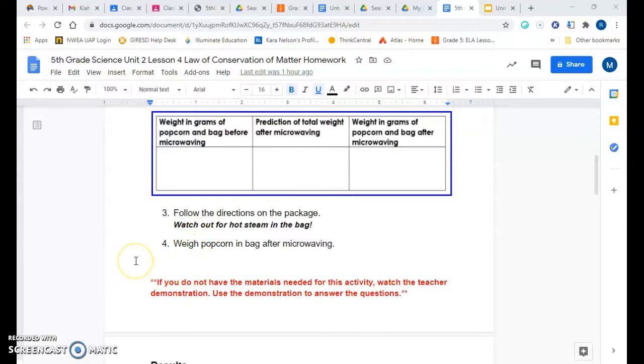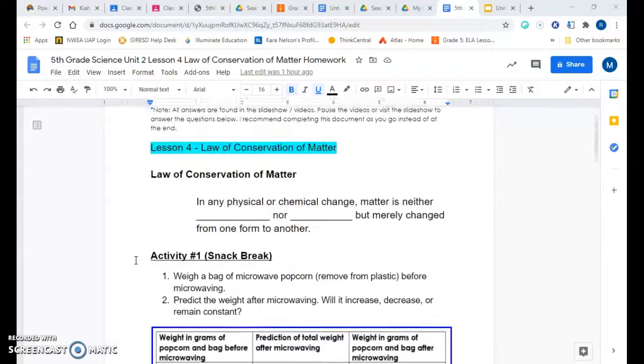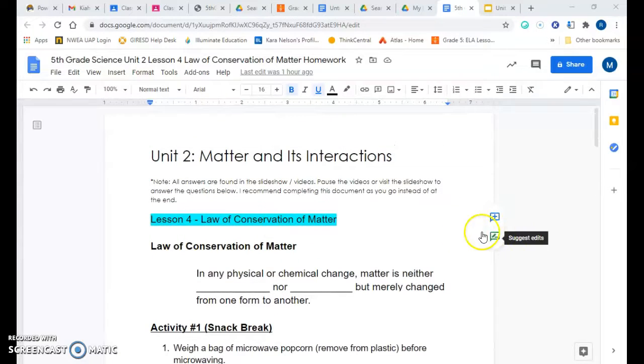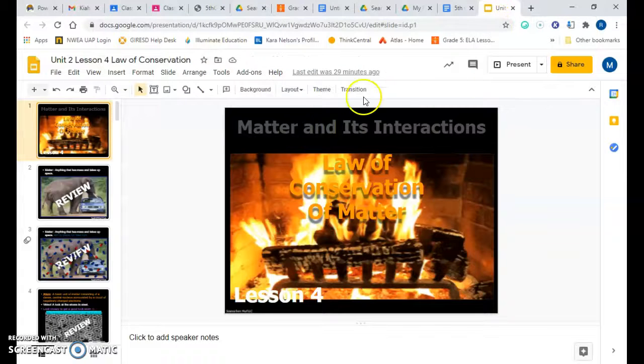You could do this demonstration, the first one, at home, if you have the materials. If you don't have the materials, though, they are not needed. You'll just want to watch the demonstration that I do here on the video, and you'll be able to answer any of the questions from there. I will do my best to record the demonstration part. Just bear with me. My recording tools might not be quite up to par. But let's go ahead and get started.